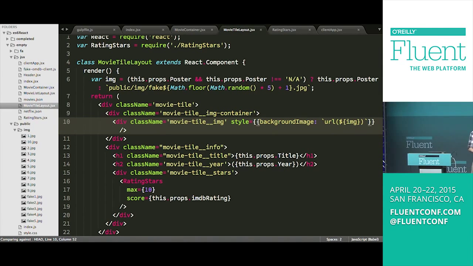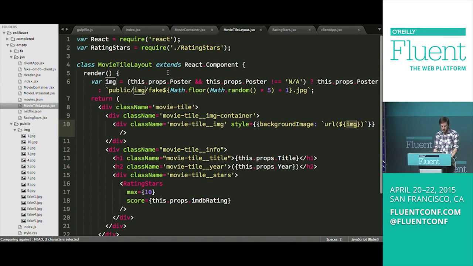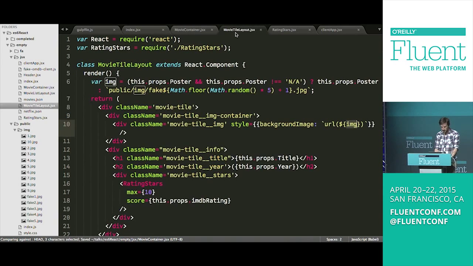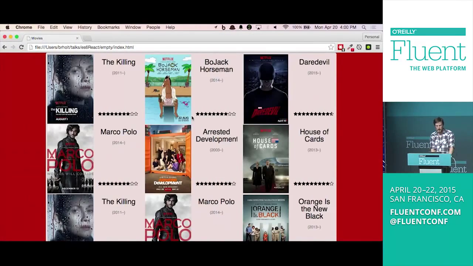Okay. Now, if you are using the real API client, this should work like this, where you're actually just putting the raw IMG in there, right? If you are using the local client, so let me just go enable that, then you're going to have to do public /img/ that. Yeah, and that should work. Let me just go check. Yeah, that'll work.